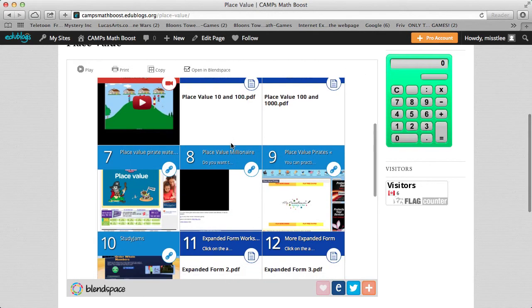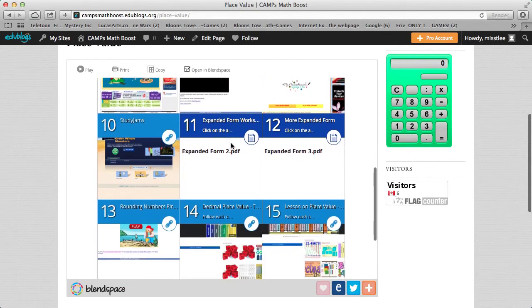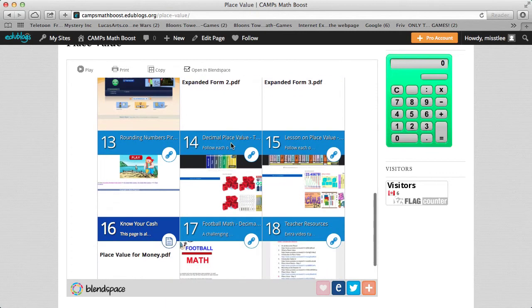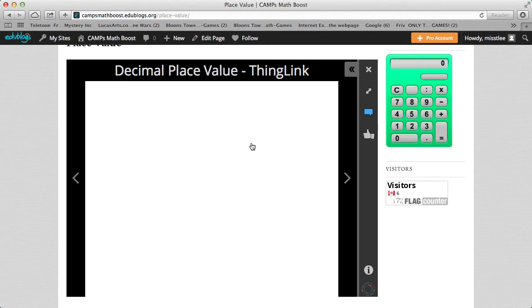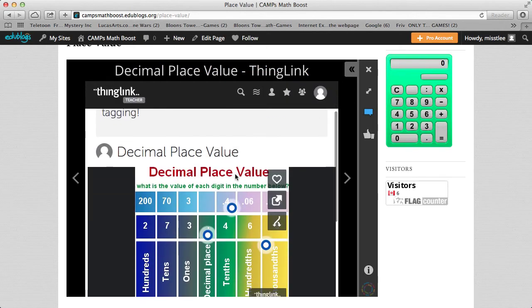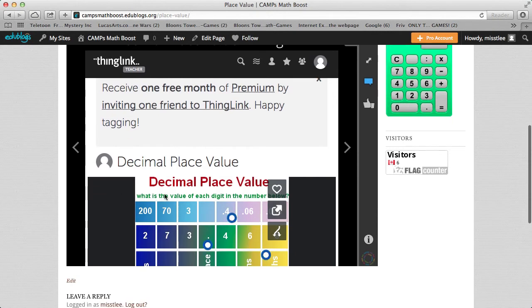The last thing for you to work on that I want to show you is called a ThingLink. How that works is, we'll hover over here just to check it out, and follow each of the links within the page. We're going to click on the link, the page will open, and this is as big as the page actually goes. Even if you go in full screen, this is the size you're going to get.